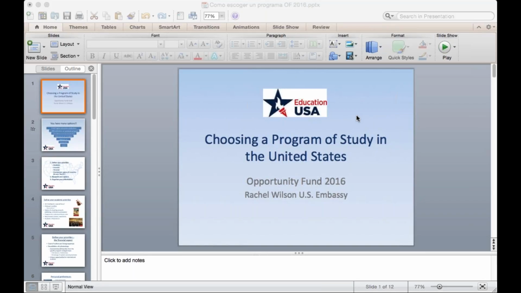So first of all, with academic priorities, this is really, really important at the graduate level because you need to go in really knowing what you want to study. In the United States, as opposed to in Colombia, on the undergraduate level, you can enter into university without declaring a specific major or career, and you can take different classes, and then by your 3rd or 4th semester, or sometimes even later, you can declare what you want to study, and then you can even change without a large penalty in terms of adding extra semesters or extra costs to your degree. But at the graduate level, it's a bit different. You need to come in with a specific academic focus.